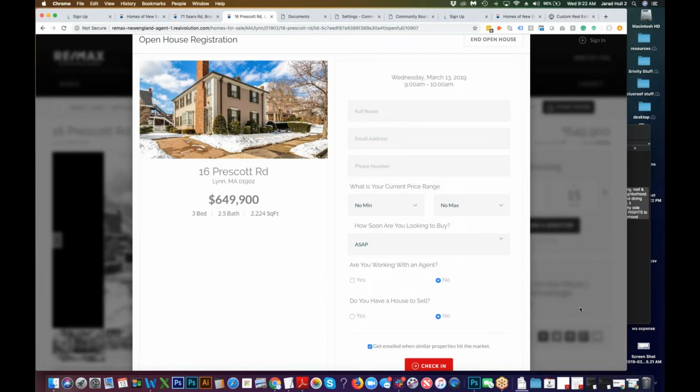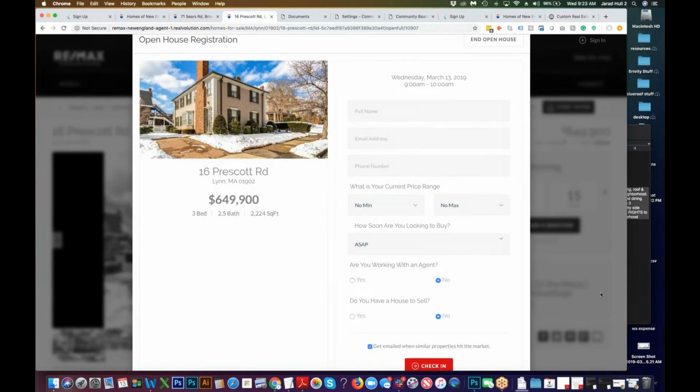If I buy a site, do I need a new URL? Yes and no. If you have an existing URL, you do not need to get a new one. We can use whatever URL you have. So let's say it's bobsalesnewengland.com. You can use that domain name. By default, when you set it up, it'll be your first name, last name at homesofnewengland.com, but you can use any website address that you'd like to.